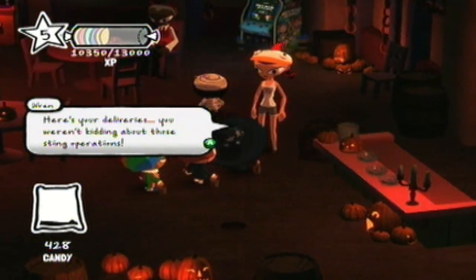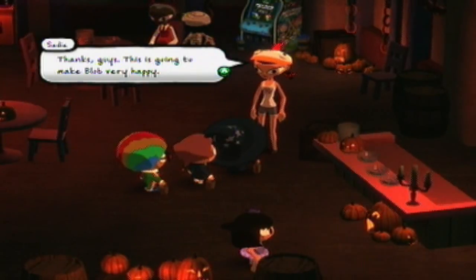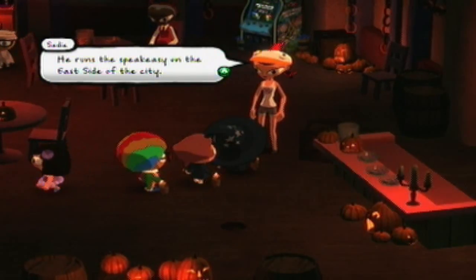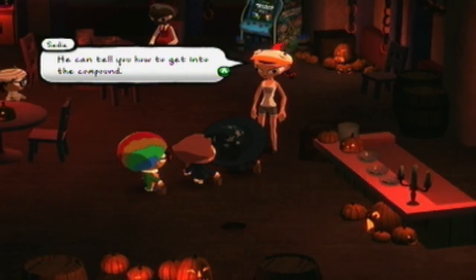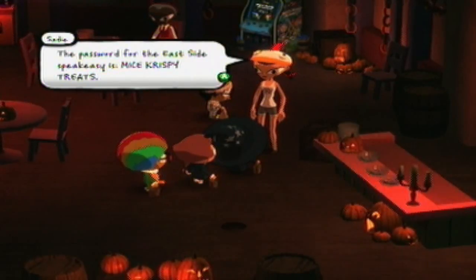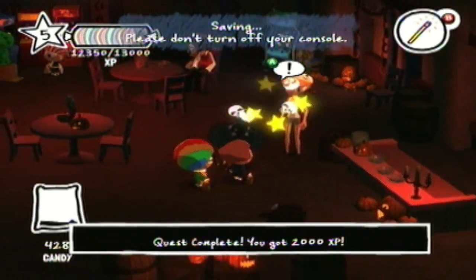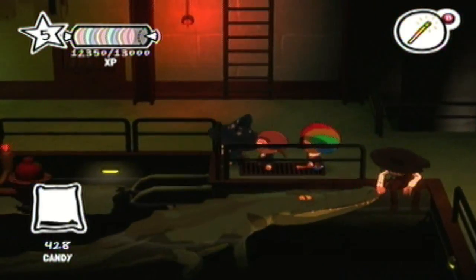All right, Sadie, hello. Here's your deliveries. You weren't kidding about those sting operations. Thanks, guys. This is gonna make Blob very happy. Blob? He runs the speakeasy on the east side of the city. He knows more about the underground tunnels. He can tell you how to get into this compound. The password into the east side speakeasy is Mice Crispy Treats. Good luck finding Lucy and Everett. Thanks, Sadie. We won't forget this. But we'll probably forget you. I am such an asshole.